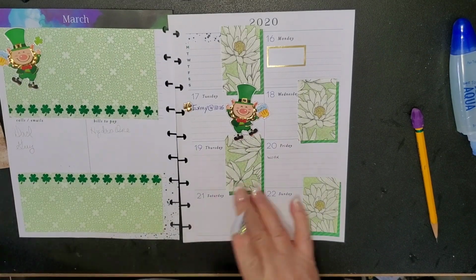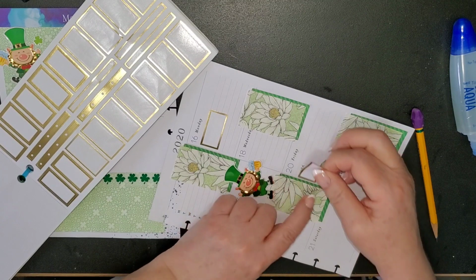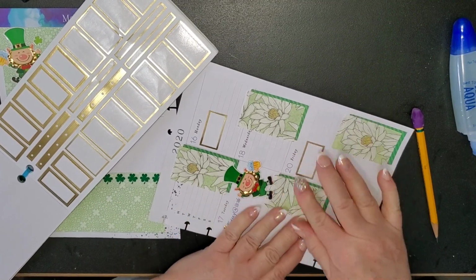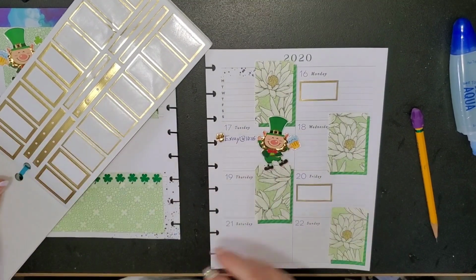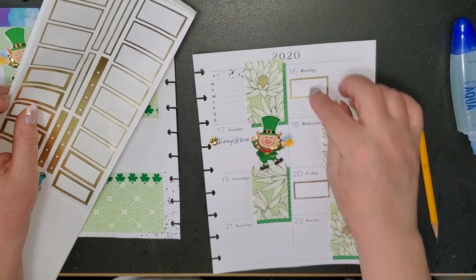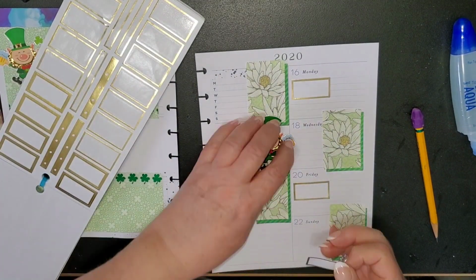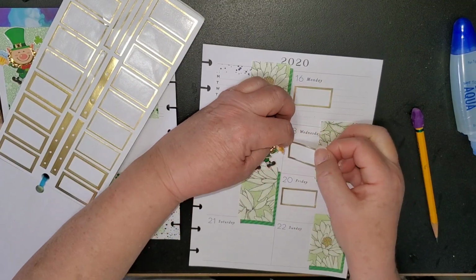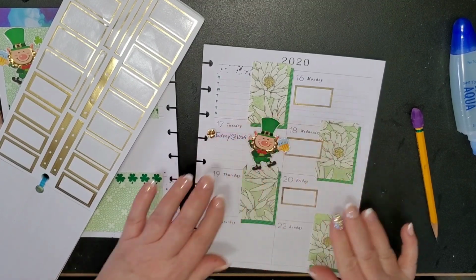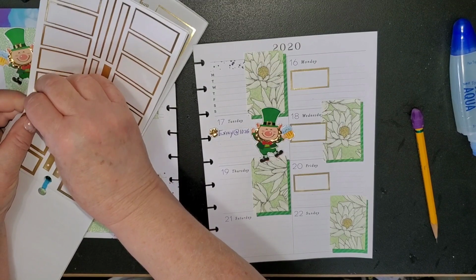I'm going to have to turn this. I can't see that line. There. So the colorful boxes being gold is perfect. And so each day I want to focus on one item and make sure that I get that done. And that's what I'm going to write in these boxes.